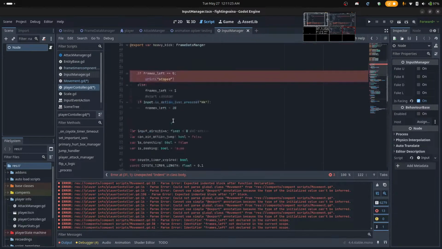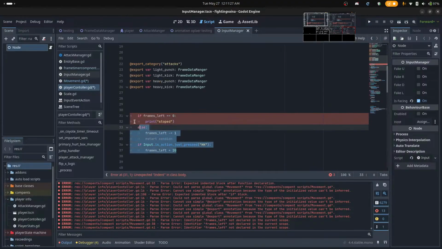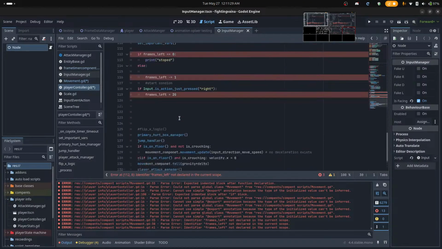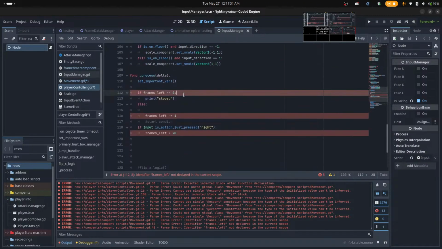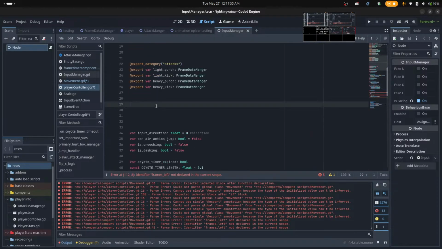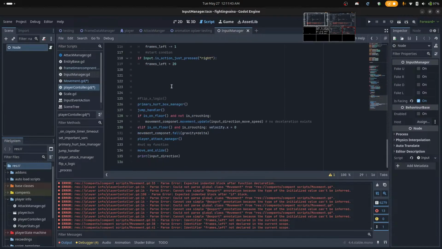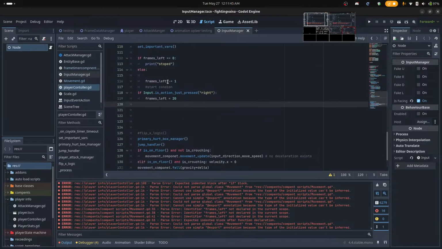I need to deal with the thing up here. Okay. Yeah, that's understandable. Bar frames left. Okay, that fixes that.